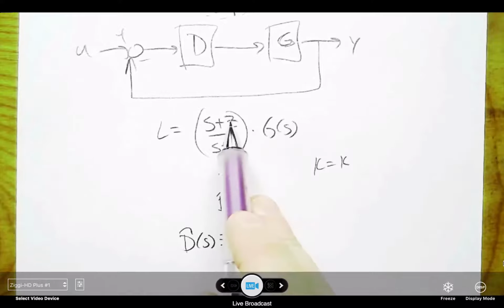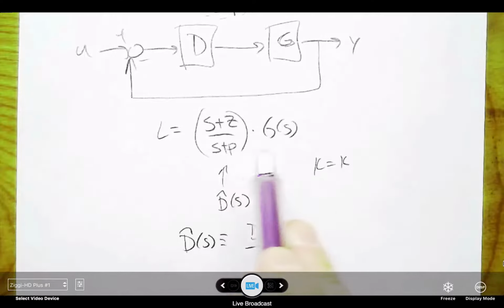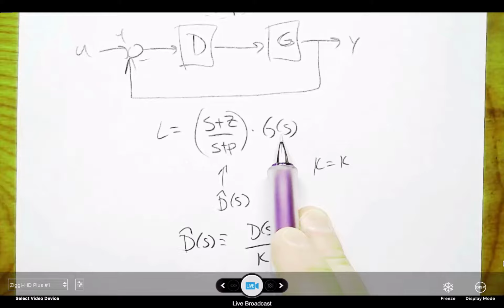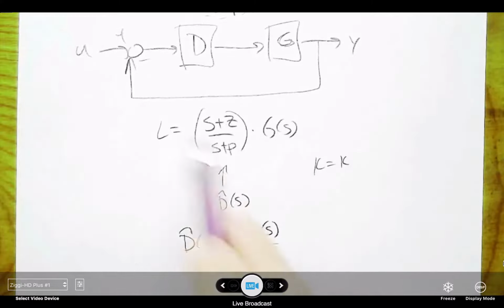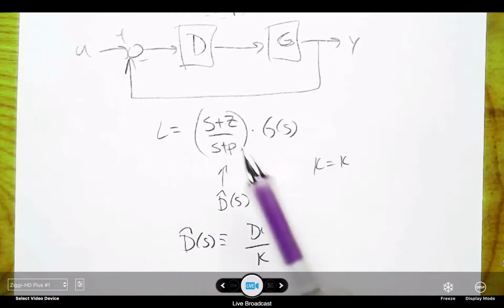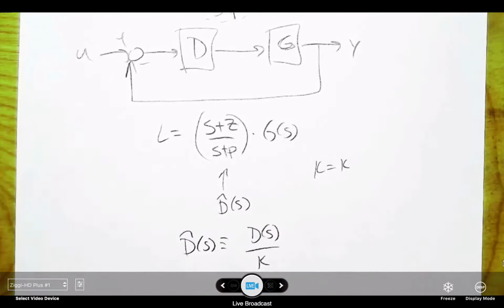And so I would choose my 0 and my pole location, multiply D hat by G, and then do the root locus of that, and just see if my poles as a function of K move to locations that I like or not. And if not, then I could try different Z's or P's, or maybe I would give up on the lead compensator and choose some other form.